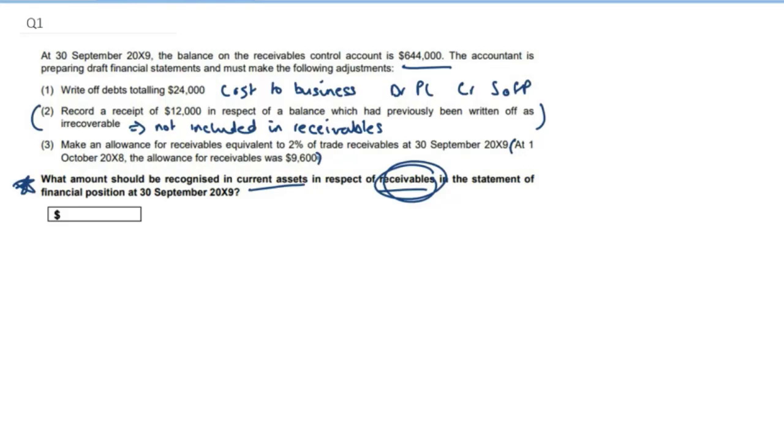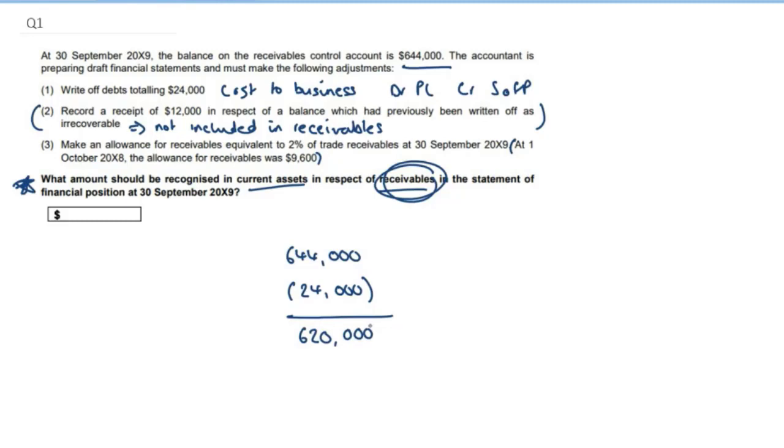So what is, before my allowance for receivables, what is my balance? Well, we could say that it's our 644,000, but remember, we've got that write-off to do. So we'll start with our 644,000. We're then going to write off 24,000 of that. Okay, so we're saying that $24,000 in our receivables balance, we're not going to receive. We're writing it off. We're not going to get that money. We therefore need to reduce our receivables balance accordingly. So that would take me down to a more realistic or more accurate balance of what is owed to the company of $620,000. Is that our answer?